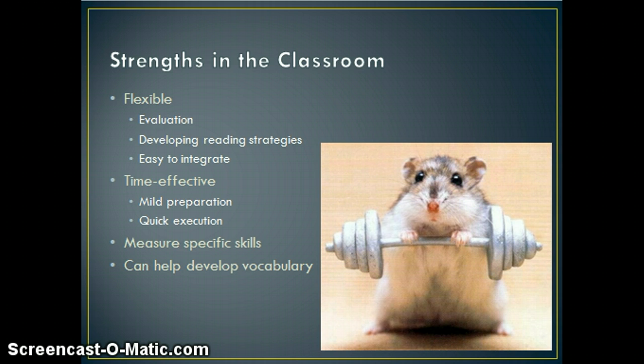So the strengths that can be found for using this strategy in the classroom include the fact that it is a flexible strategy. It can be used to evaluate and can even be modified while we evaluate. We can adjust our standards from rigid standards, only accepting exactly the right word that we have predetermined to be the correct acceptable answer, to also accepting meaningful guesses even if it's not 100% accurate.